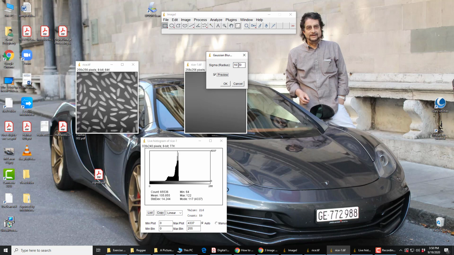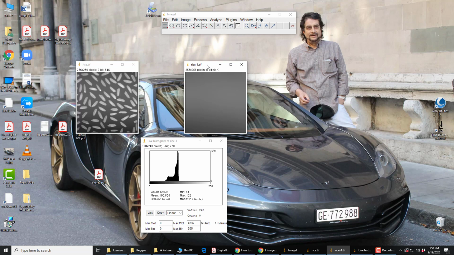So we could take a Gaussian blur with a sigma of 50, and we'll keep that image, and we want to subtract this image from this image. That's not quite the whole story yet. This is the correct width, but it's not starting at the right point. This here starts at 40, and this one starts at 64 and goes up from there. So we want to pull this one down so that it starts at 40 and not 64.